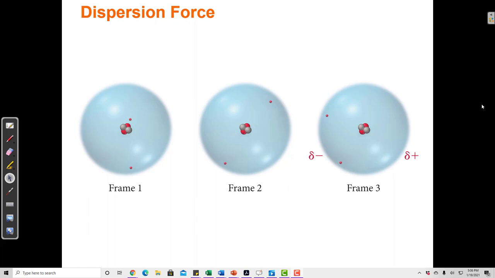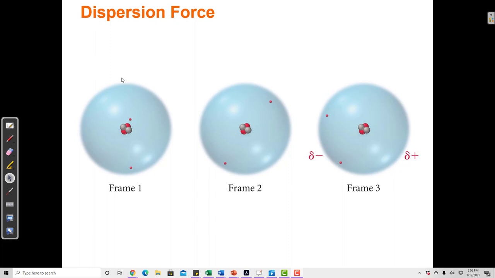So that says that helium particles are not very sticky. There is not a very big attractive force between helium particles. But there must be some attractive force, because when I get them down to zero, they turn into a liquid. They wouldn't turn into a liquid unless they were sticky to each other. So they stick together when they get really, really cold. So what causes helium atoms to stick together? It's called the dispersion force, and it's the same force that helps the gecko's feet stick to the wall. So let's see how this works.